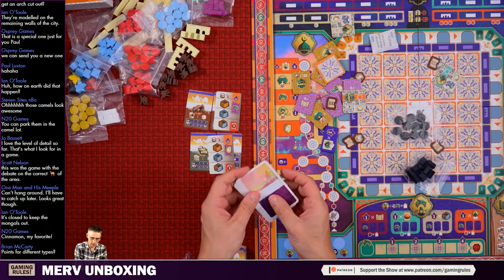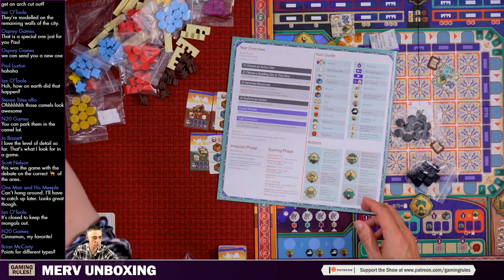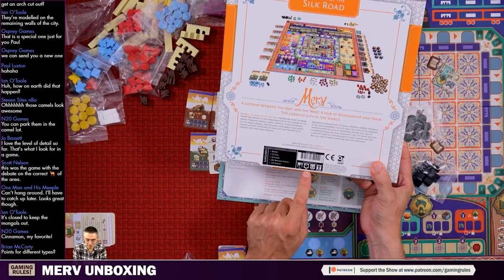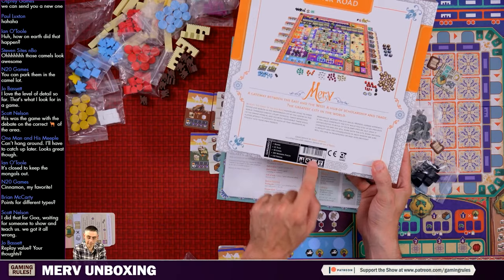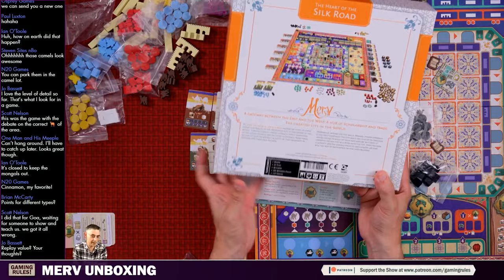Well, since you're here and I don't know much about it, let's go to the rule book and just see what it says. And does it say on the back of the box? So it says 1 to 4 players, 90 minutes. Probably won't be 90 minutes for your first game. But interesting, it says 90 minutes as a fixed number rather than 60 to 120 minutes. That tells me that it's the same length of time no matter how many players in the game. But it might be wrong. I don't know. We'll find out when we play.